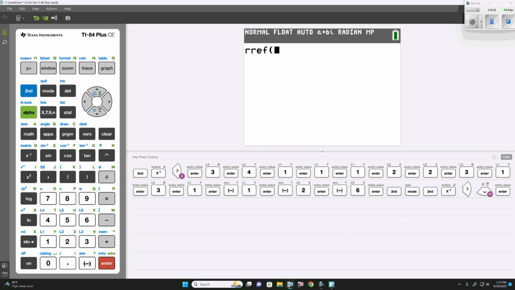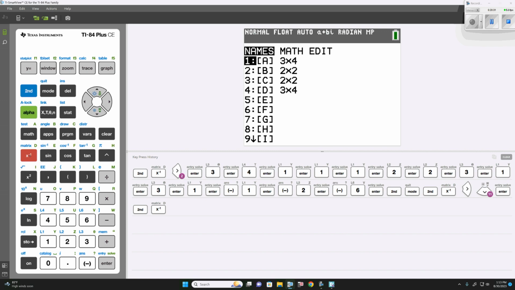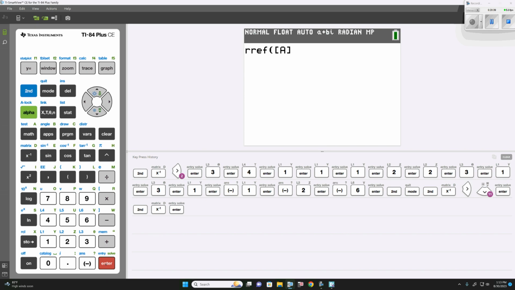Before we hit enter, we're going to go second matrix because we need to apply this to a matrix. We typed the matrix into matrix A. So we should have RREF A. What did you do to get there? Second matrix, enter. Okay. I didn't push it, so we recalled it. Once you get this here, press enter one more time.